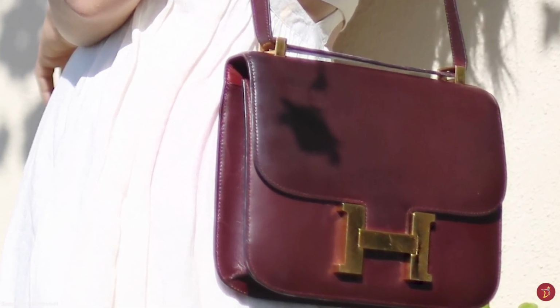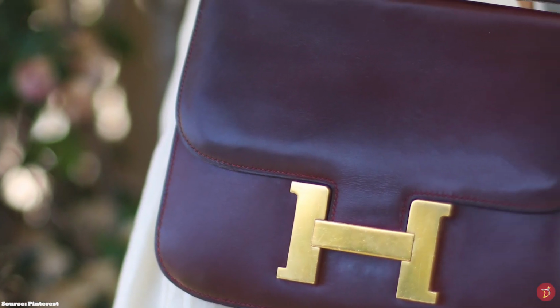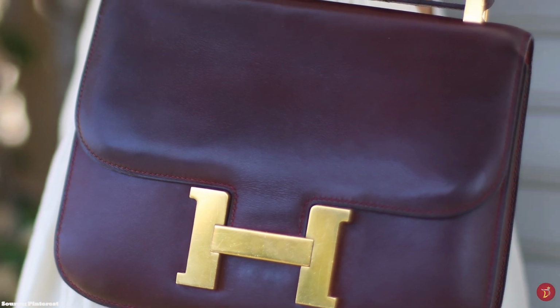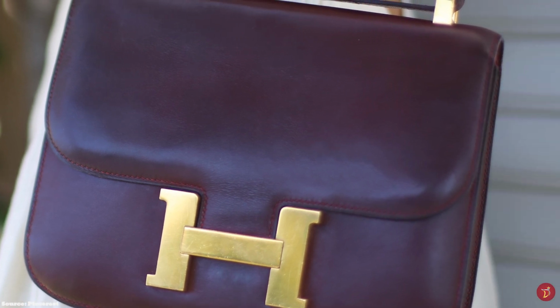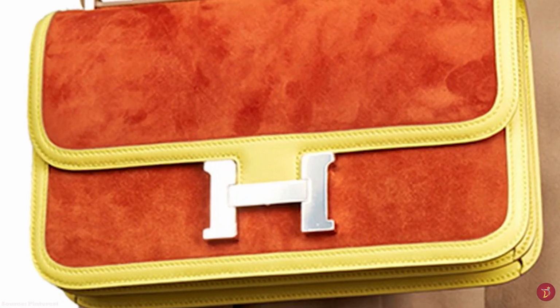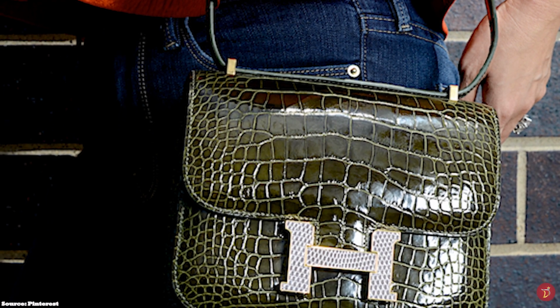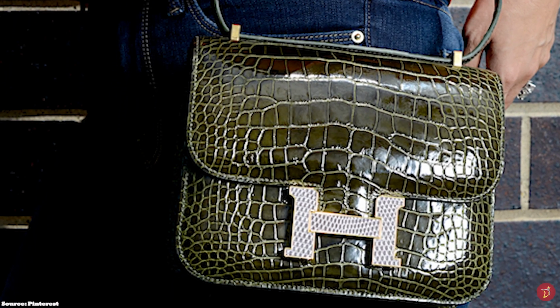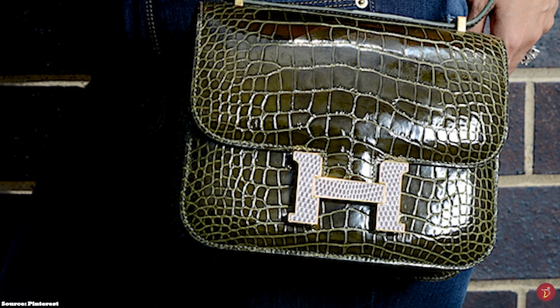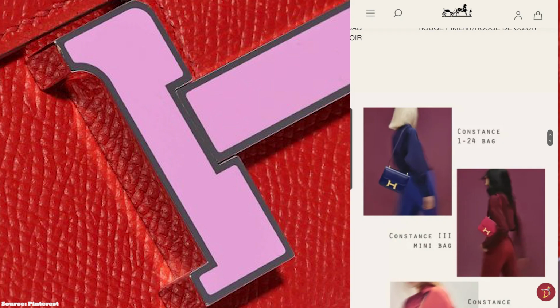The Hermes Constance bag holds a certain sophistication that makes it another classic Hermes bag and an evergreen fashion icon. Each design brings qualities that make the Hermes Constance bag unique and a contemporary piece of design and sculpture. The Hermes Constance bag is a bag that has endured the test of time and will go down in history as one of the most unique models in the archives of iconic Hermes bags. The Hermes Constance bag is an innovative design that is remarkably modern even to this day.